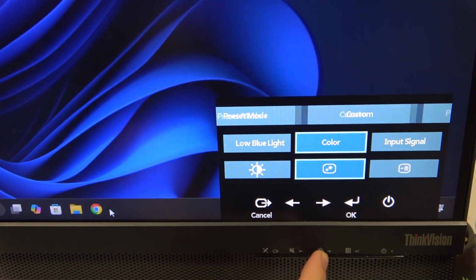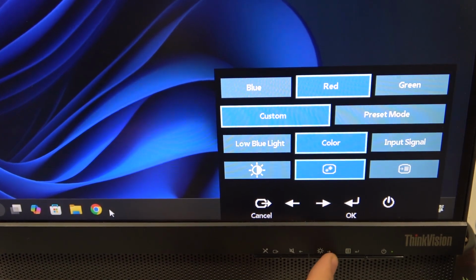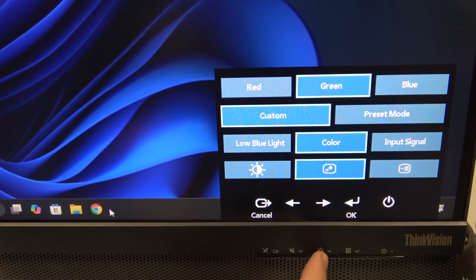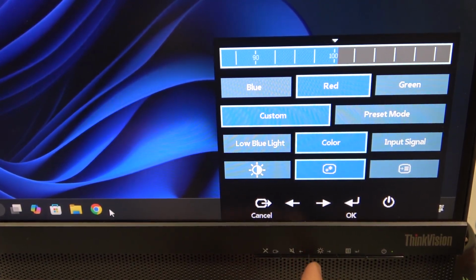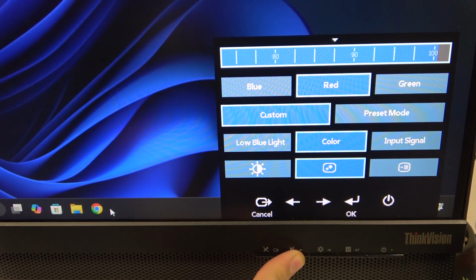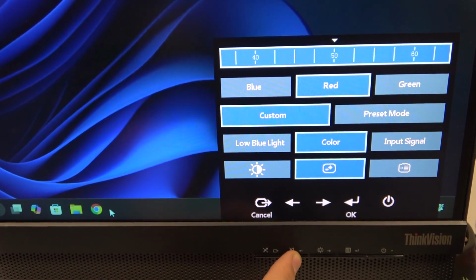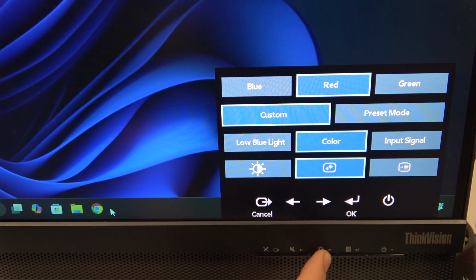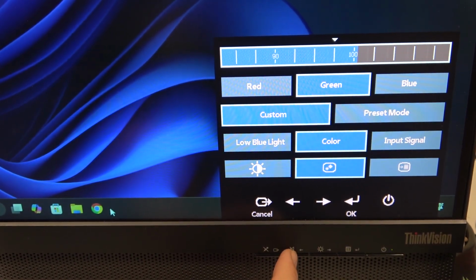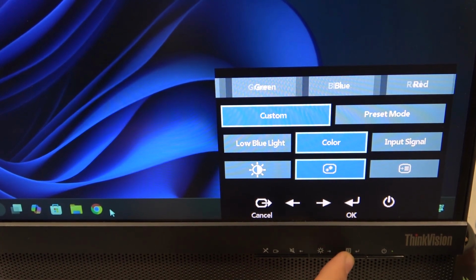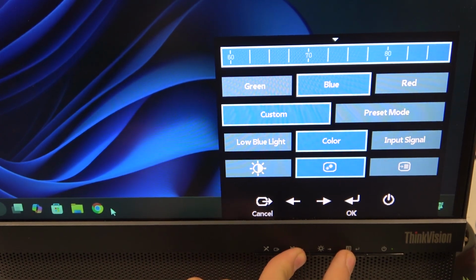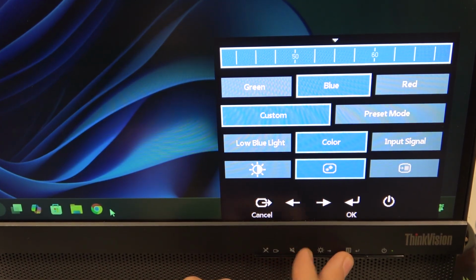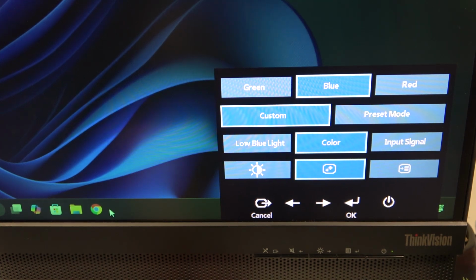And apart from the preset mode, we have the custom. Let us enter custom, and here we have all the colors that our monitor has, which is RGB. We can modify the RGB value from 100% to, for example, 50. Let us set it to 50 to show you the difference. Okay, green. We can set it to this value, and blue to, for example, this value. And as you can see, this is it.